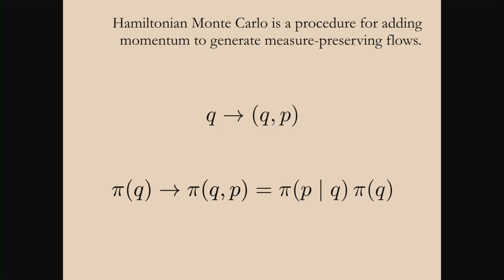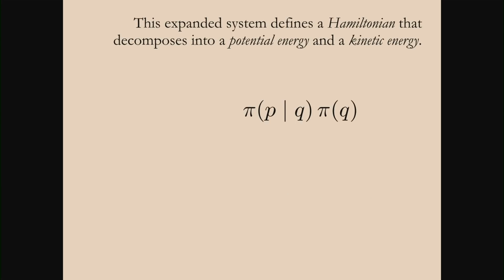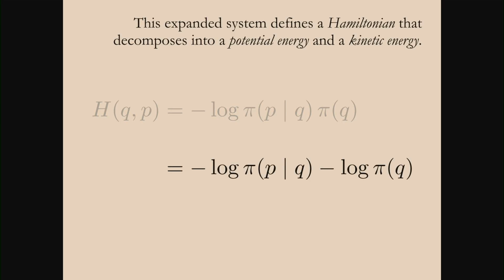Now, this joint density over here has a very special property in that its product is actually coordinate invariant. Its product is no longer a density because of the way we add these momenta. And in fact, the minus log of that product, something called the Hamiltonian, quantifies all the information we care about in the typical set. Now, this Hamiltonian, you can see it's a log of a product, so I can split it up into two terms.